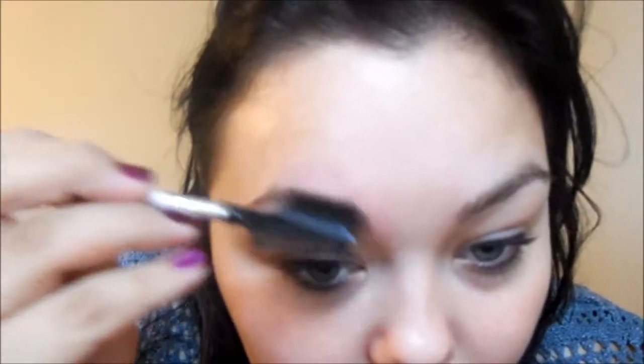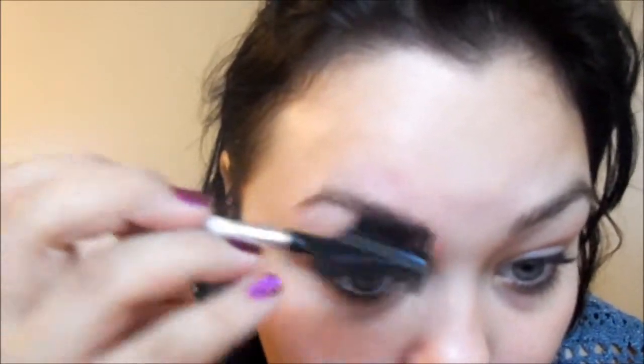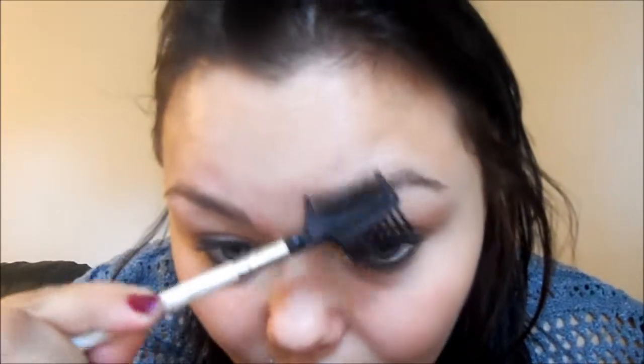And then I just take this and comb them out. So obviously my eyebrows weren't that bad, but this is an eyebrow that is done. And then this is my eyebrow that I need to still do. You can see all those little hairs. And this is kind of long. But right here, it's good. And that's pretty much how I do my eyebrows.